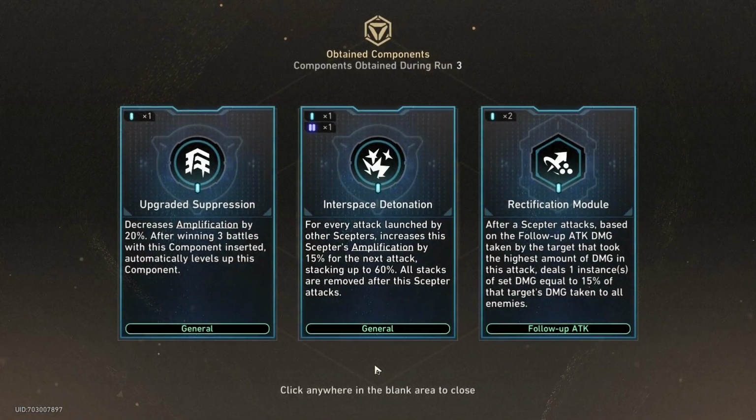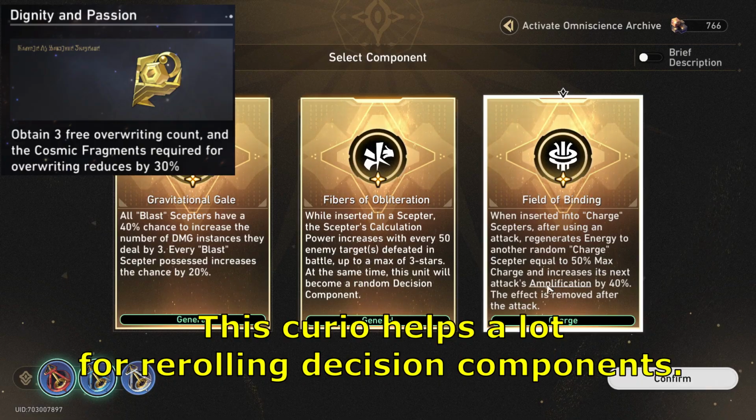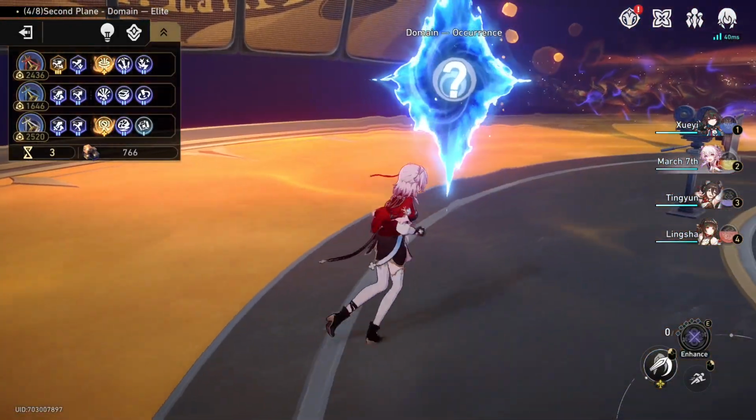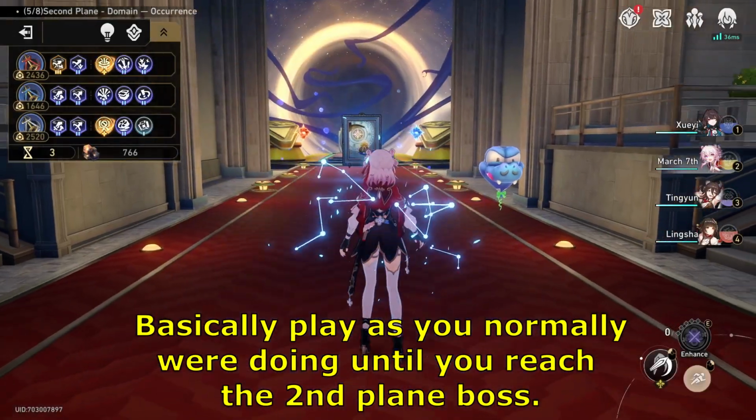If you don't have any of the top tier decision components at this point, you need to start thinking about re-rolling your current decision components. You may want to get a 3rd scepter before reaching the second plane boss. Usually you can get one from either an occurrence domain, a reward domain, a wealth domain, or a store domain.